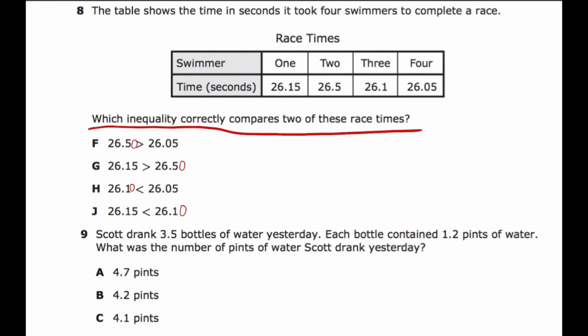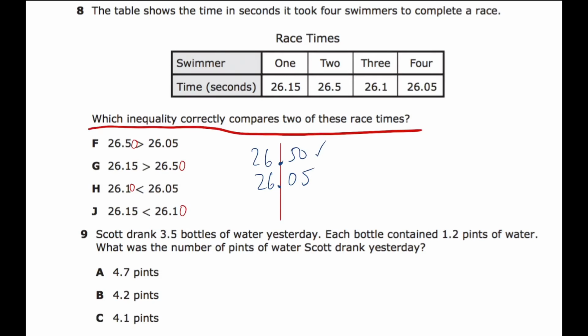The other thing that you can do is you could always use your sideways notebook paper. Use one of the lines to set up your decimals and set it up that way. And then you can compare all of them that way. And so 26, those are both the same in my dollars. But 50 cents is more than 5 cents, or 5 dimes is more than 0 dimes. And so this would be the larger number.